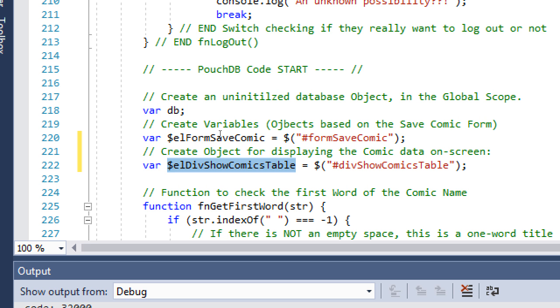We can get fancy with filtering it and all of that, of course, but to start off, we'll just show what comics are currently saved as soon as you go to the View Comics screen. If there are no comics saved in the beginning, we'll deal with that. So we're going to create a function, of course, to start to set this up. But again, this is going to happen automatically without us having to do a button click.